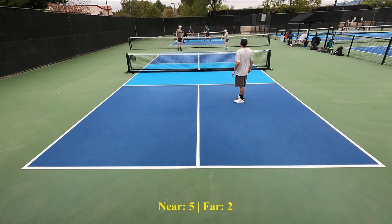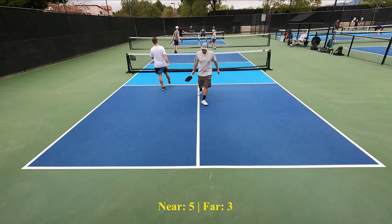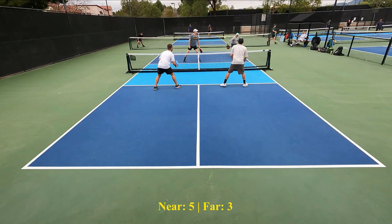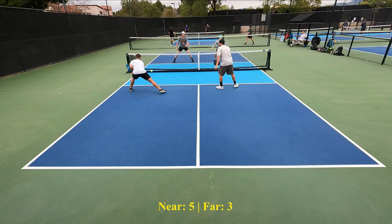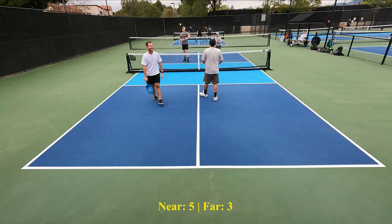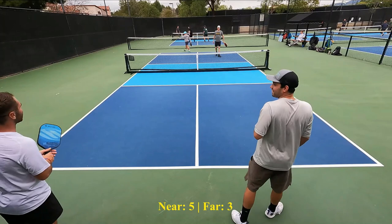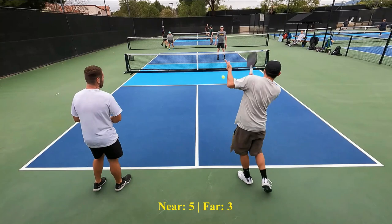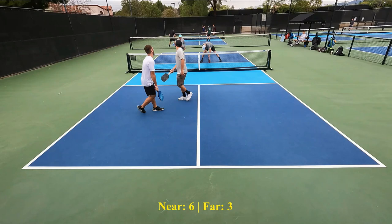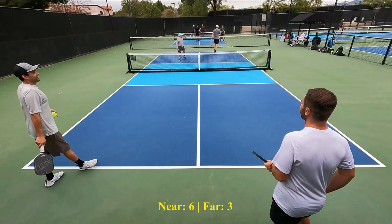Hitting it to Joey again. And I think they called that out — an unforced error by Chad. All four players at the net again. Let's see if Chad chooses to hit it to Hal — and he does not. Hal is getting frustrated because hardly any shots are going his way. Great defense right there — he got the tape. Great defense again and again. I think Hal was expecting them to hit it to Joey. All of a sudden, a sneak attack on Hal, and Hal cannot get it back over the net. Six-three.